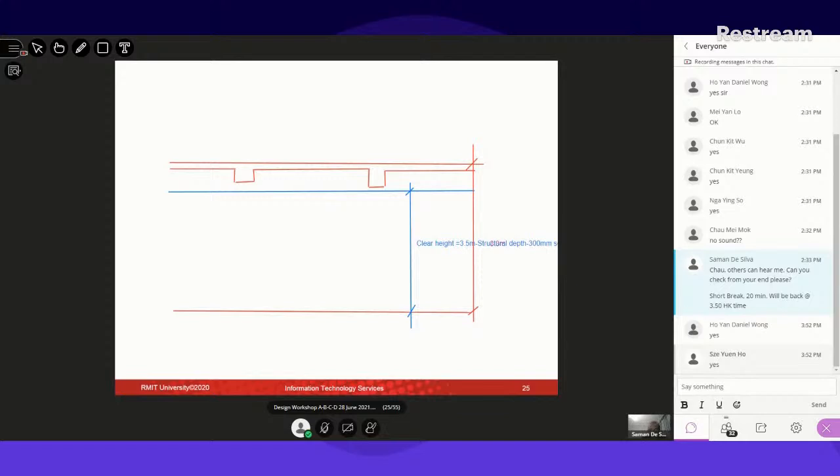If that is the case, what will be your overall structural depth plus the services? This is a requirement.